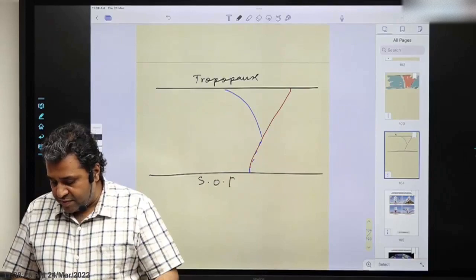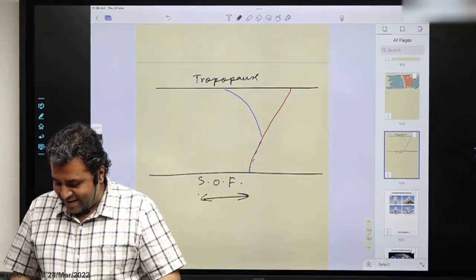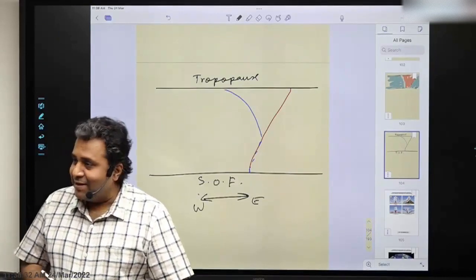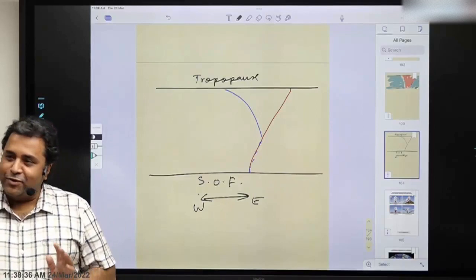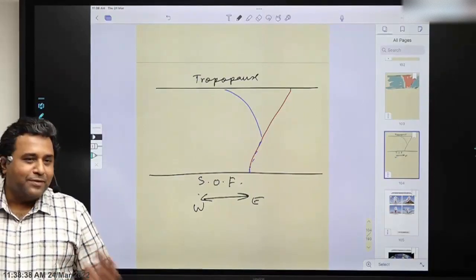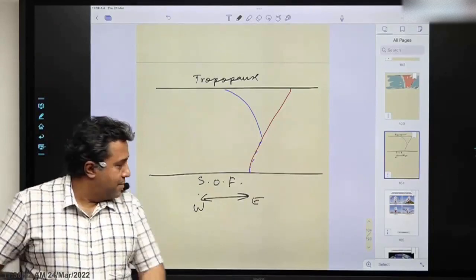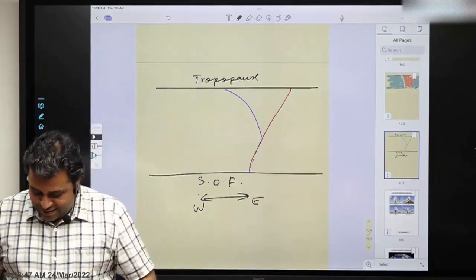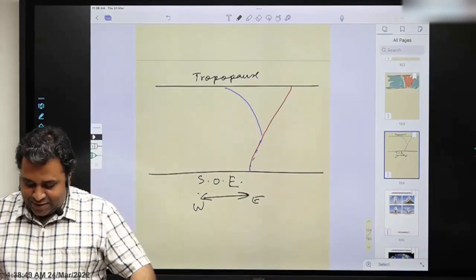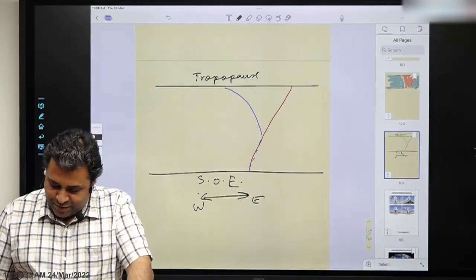SOF is what? Surface of Earth. Okay. East to west. सब कुछ पूछना पड़ता है सर. एक चीज तो बहुत क्लियर है, सरफेस ऑफ अर्थ. बाकी भले समझ में आ रहा हो या ना. हाँ? अच्छा, F हो गया. SOE ठीक है. थैंक यू यार. सरफेस ऑफ अर्थ में ओके.